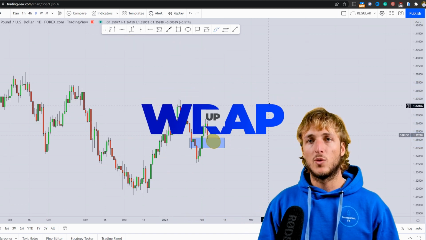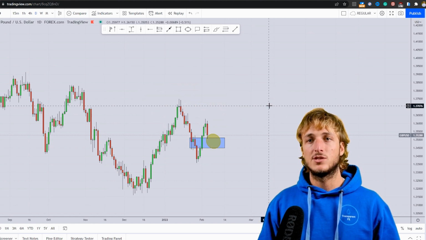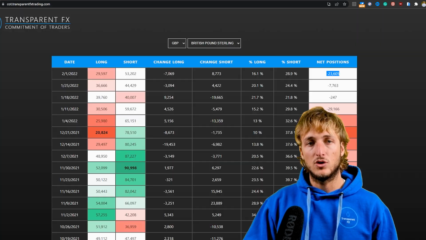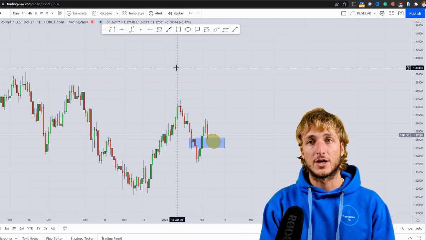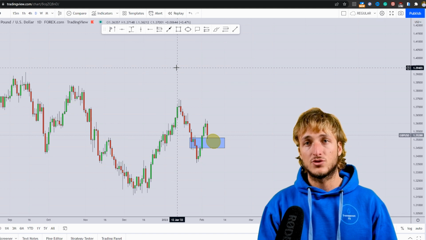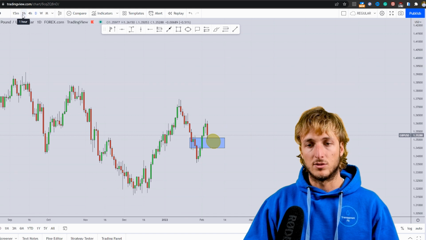So the way in which we will be approaching this potential longing opportunity with students is as usual being reactive and not predictive. The monthly, weekly, and daily combined with the COT data, those are the best time frames from a directional perspective. However, when it comes to confirmations and entries, the best time frames are the intraday time frames, so 4 hour and lower.